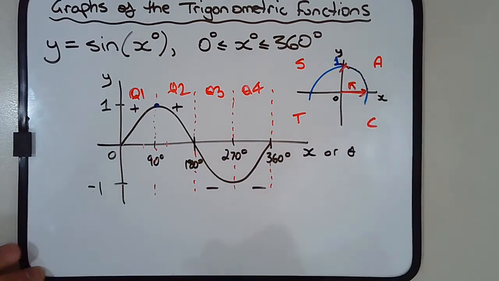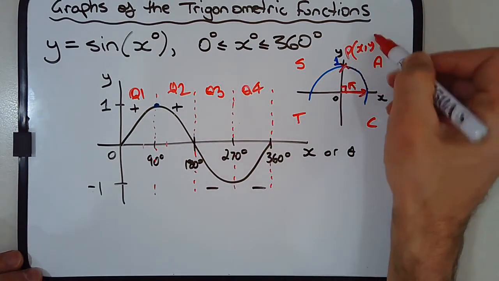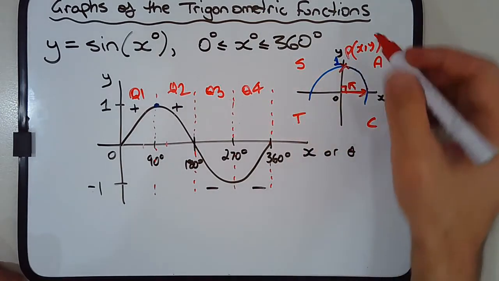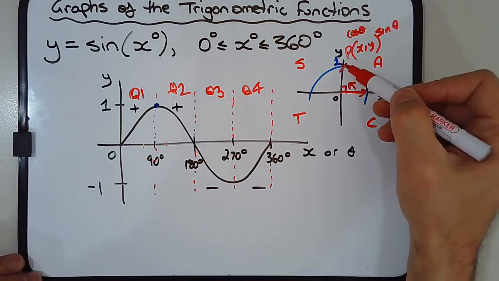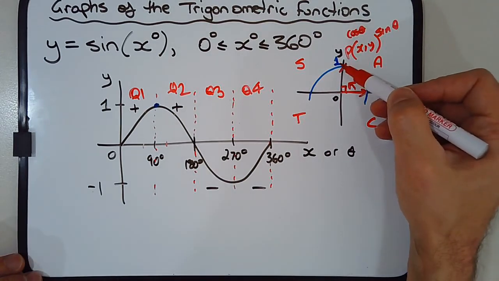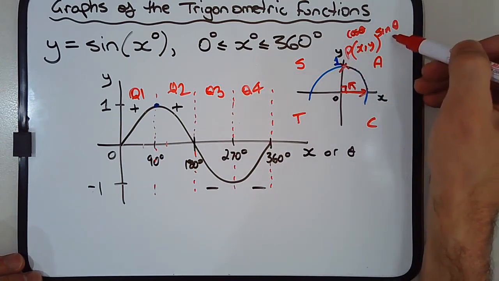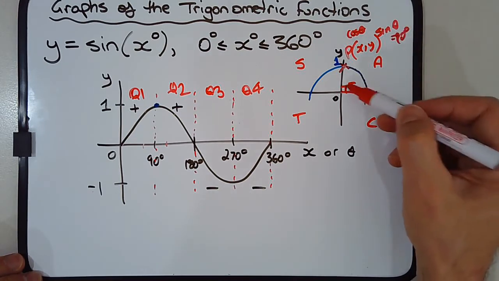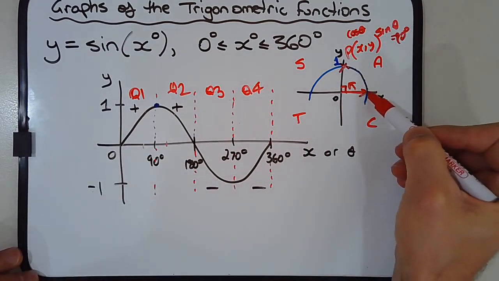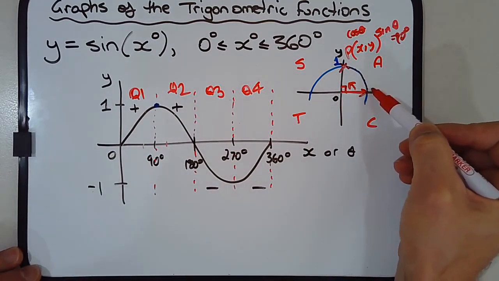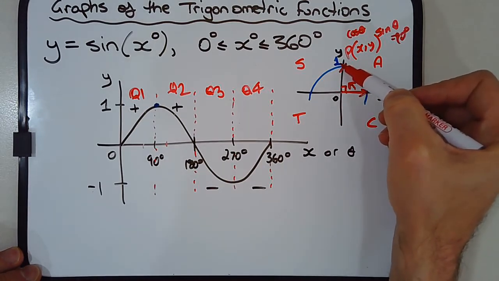I'm going to stop right there. If you remember the coordinates of any point on a unit circle, x is cos of theta, y is sine of theta. Now, at that point, the x is right on the y-axis at y equals 1, and theta is equal to 90 degrees at that point. So we've rotated 90 degrees, and that's why sine of 90 is in fact 1, because this point, starting off on the positive x-axis, has travelled all the way around and stops right here at y equals 1.